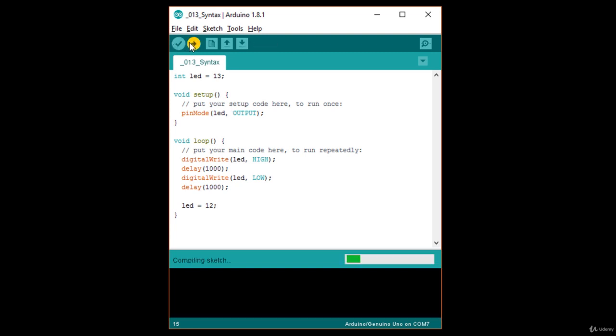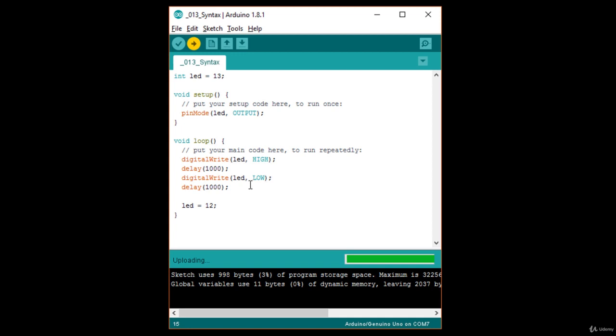If you were to upload this program to your Arduino, the LED would blink once and then stop. The first time through the loop, LED is 13, so you control the output of pin 13, which is what the LED is attached to. Then, on the second time through, LED is now 12, so you are trying to control a pin with nothing attached to it. I urge you to give this a try.